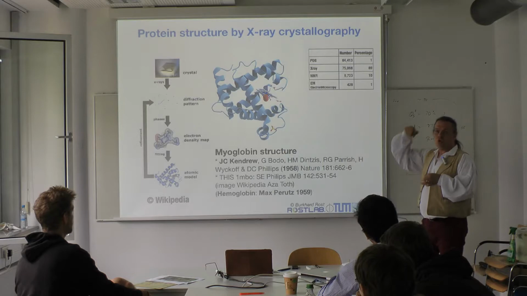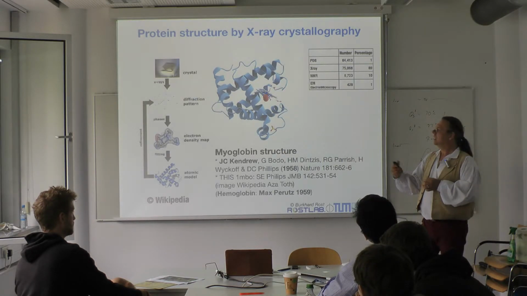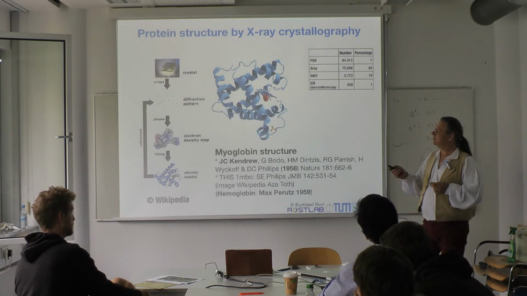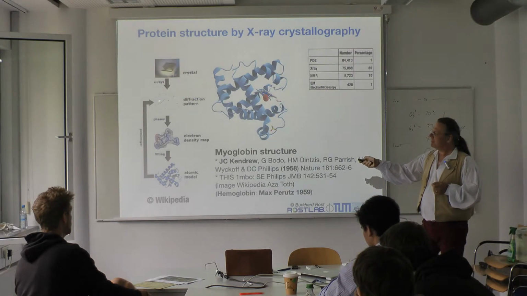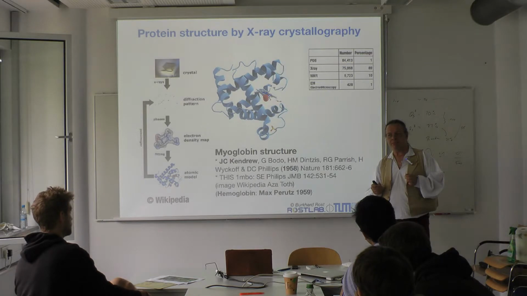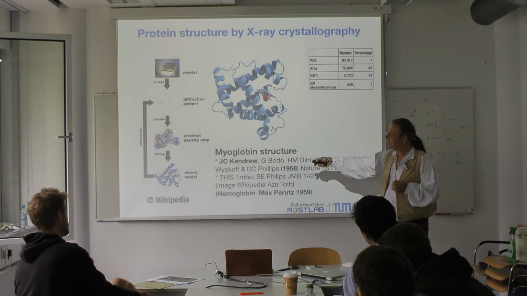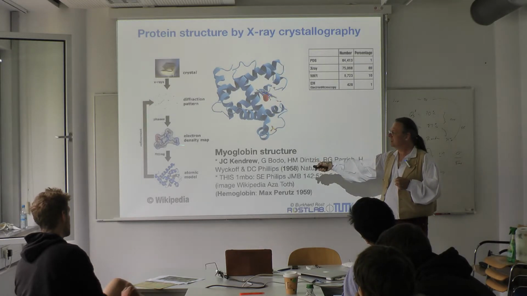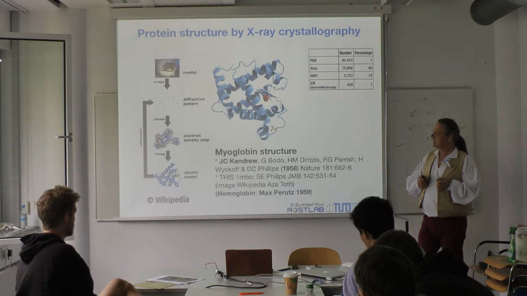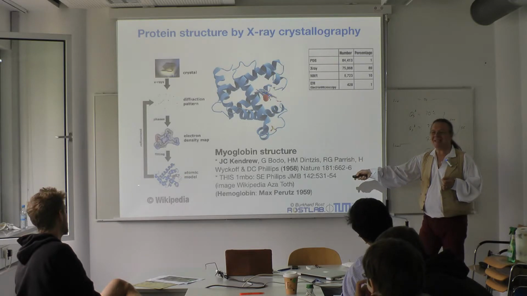Once you have that, you shoot synchrotron beams. Normal X-ray beams are not enough, so you really need synchrotrons, the big beams. From the diffraction pattern, what you get is an electron density map. Density map means you have a probability of where the electrons are. That typically on graphs is shown as a blue haze, and I'll show you some of these images on the next slide. And from that electron density map, you create the atomic model.